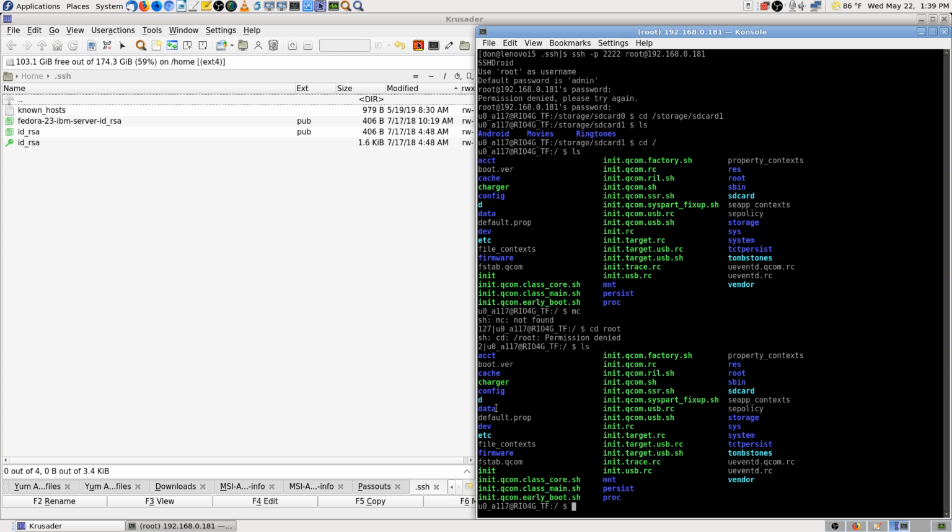Now let's see if we have a .ssh folder. That's where I would put it then, if it'll allow me. Wait, am I in root? Permission denied. Yeah, that's what I thought.